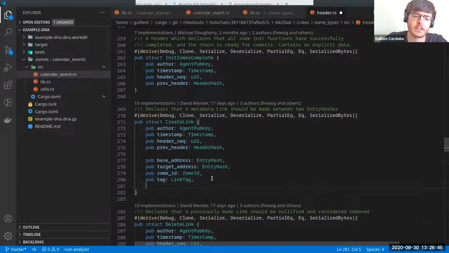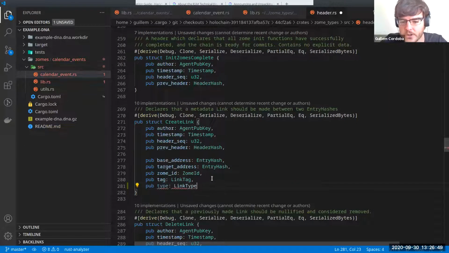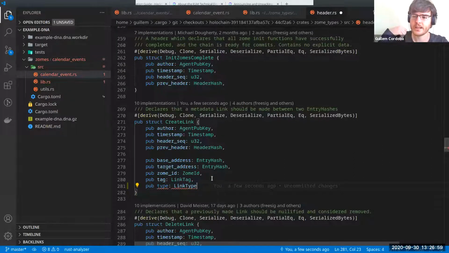And previously there was this link type in the previous version. Right now there isn't. So links don't need to be defined like in the previous version, they are much more dynamic. So you can link two entries, whatever they are. And if your validation doesn't reject that, they will be valid and everything will be okay.